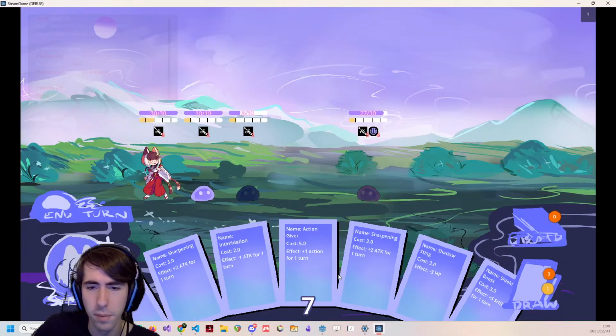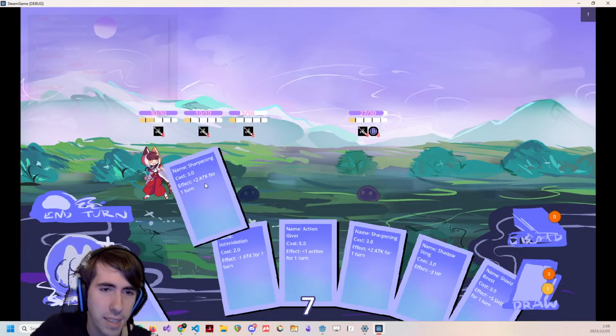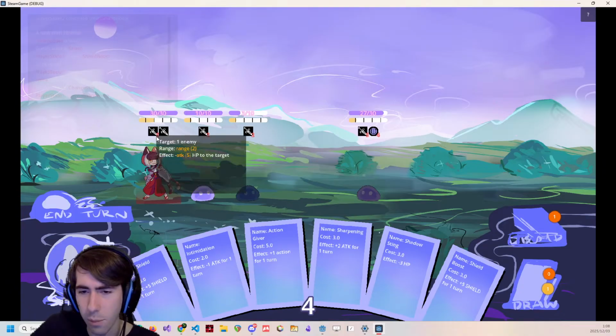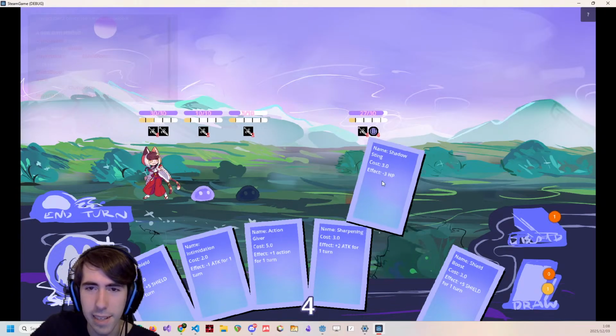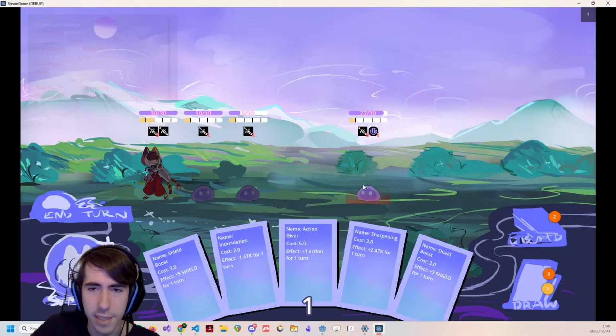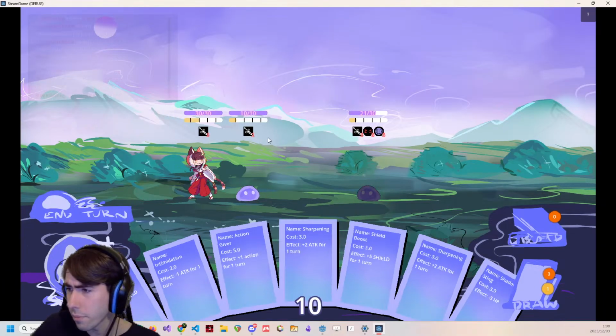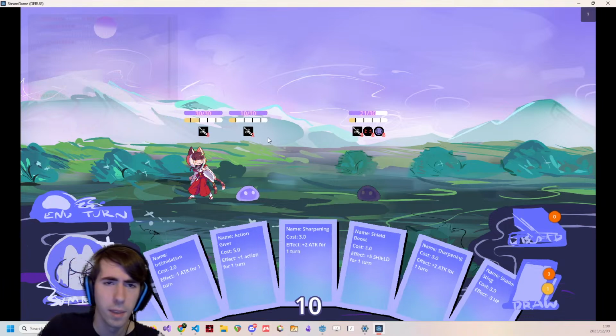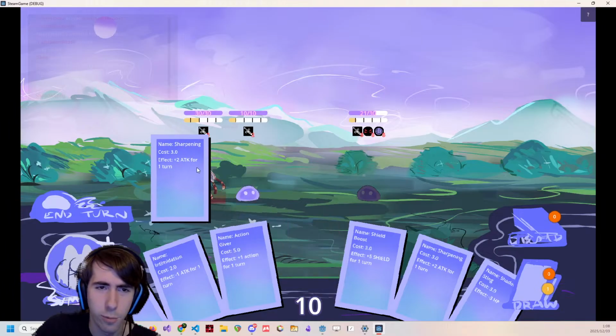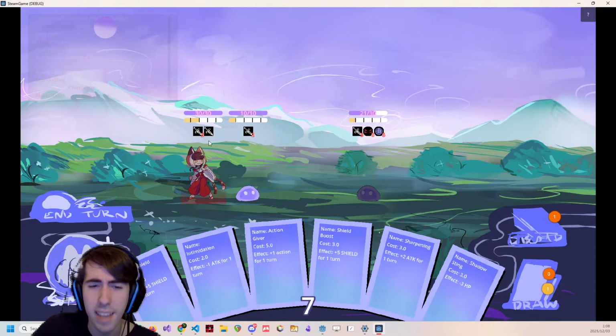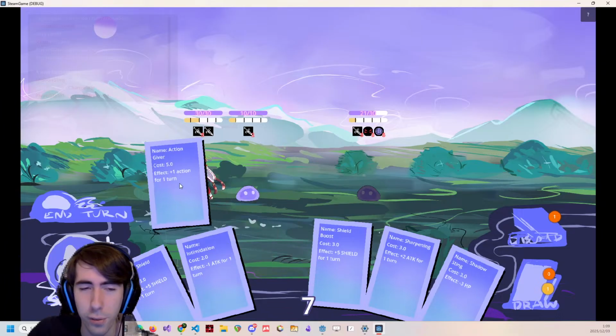So boom. Let's maybe give some attack boost. Let's deal damages. Let's attack. And yeah, here we go, right? So let's try to do a lot of damages. Let's give +2 attack, so this is 5. And let's give +1 action for this turn.